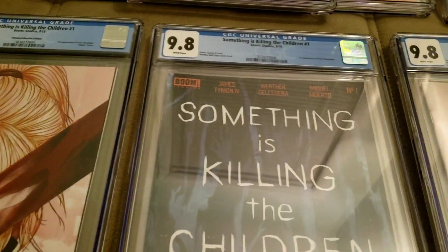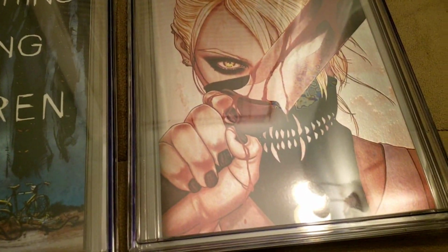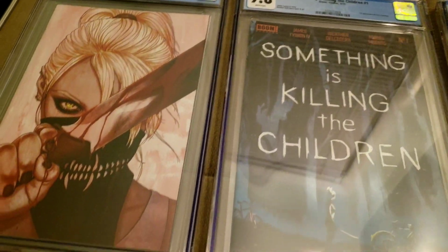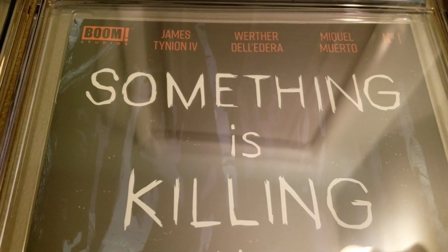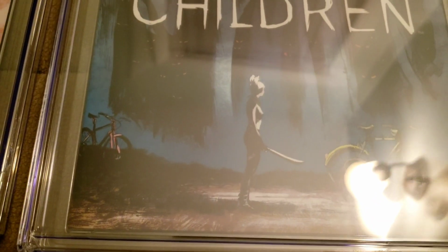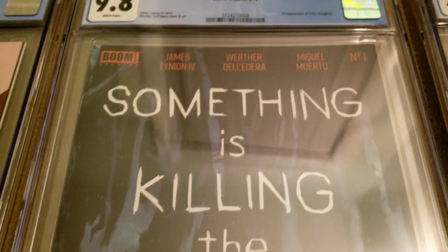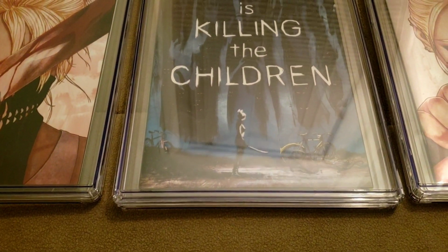So is it overvalued? Just because of what I'm used to in comics terms, I would say probably yes. Can it go down? Absolutely it can. Absolutely. You know what? They put a show up on Netflix supposedly, and it's not done correctly. They don't kill any kids, and she's soft. Yeah, I think this is probably gonna take a dive. So it is a risk that you take by purchasing a character like this.